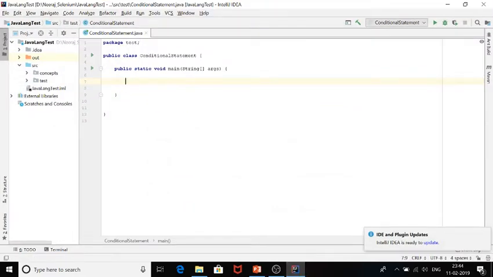Suppose there is a program. I have taken a number, int number equals 5.